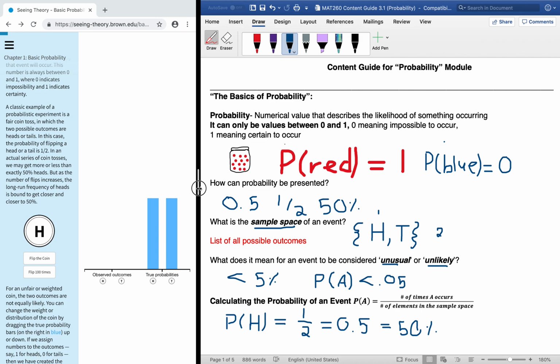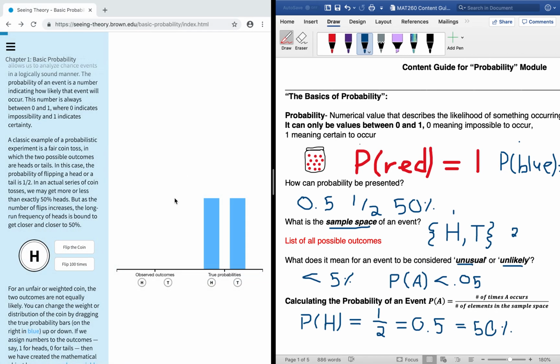So to show you what this looks like visually, we'll go over here to this site called Seeing Theory. So what we're going to do is we're going to flip a coin. So this is what we got over there. We had our true probabilities. The true probability was a 0.5 chance we got heads and a 0.5 chance we get tails when we flip a coin. So now we're going to go ahead and do an experiment here, and we're going to flip a coin. So say we flip a coin once. Now our observed outcome was we got heads. Now if we flip the coin again, we can say this time we got tails. So these ones line up with our true probabilities.